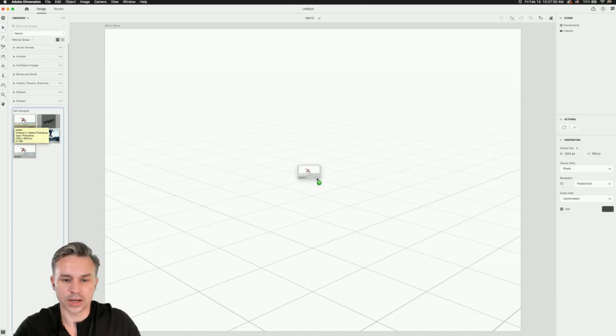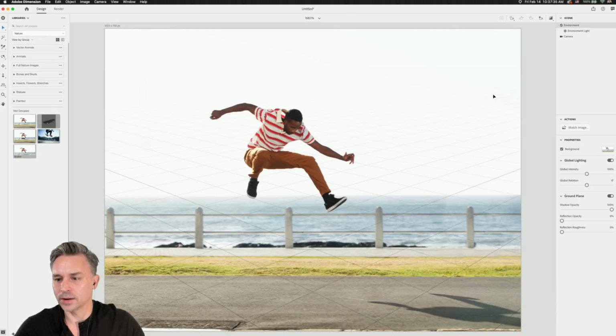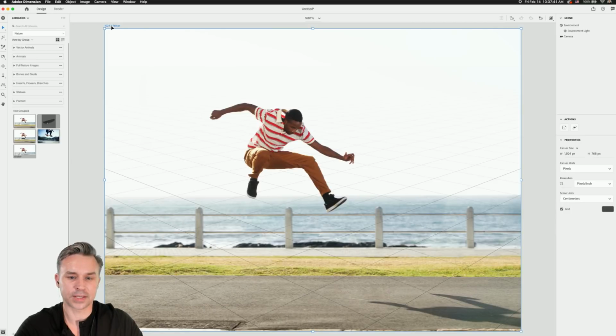Right over here, here's our skater. We'll drop it in like so. This is our background, okay? I could do a number of things. Currently, this is 1024 by 768. I can change this size if I just tap on it right here, but Dimension, just to step back, allows you to composite 3D with 2D, right? It doesn't make 3D though, so it's a compositing tool, same way Photoshop's a compositing tool for 2D, this does it for 3D. Okay, so this looks pretty good, I guess.